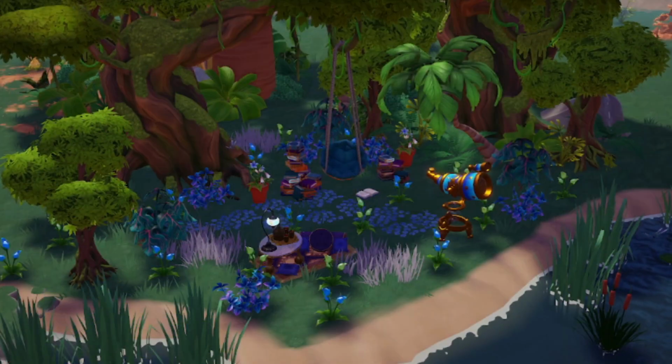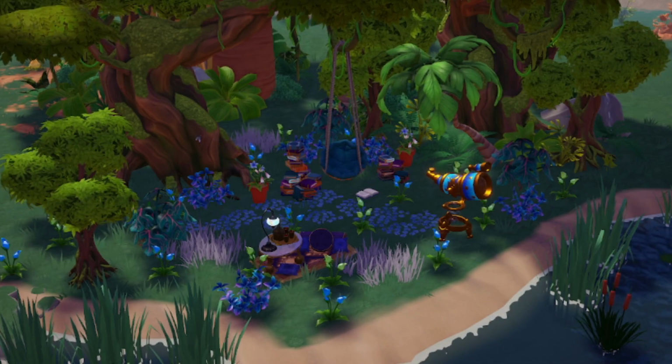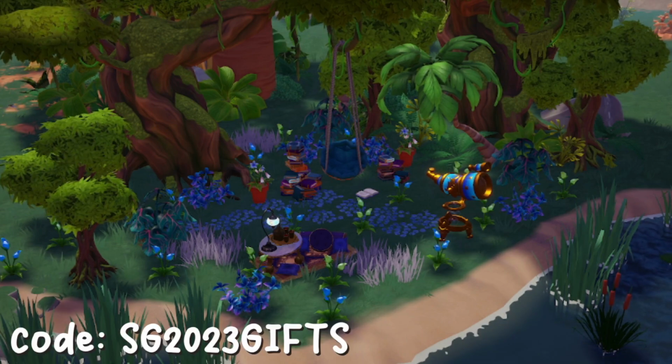For number three, we're going to make use of a couple new furniture items and also the telescope that everyone was gifted over the Christmas period. If you still haven't claimed this code, make sure you do it now. I'll pop it up on screen.